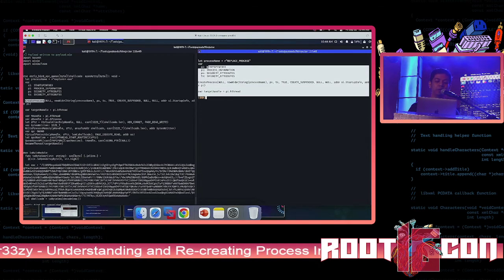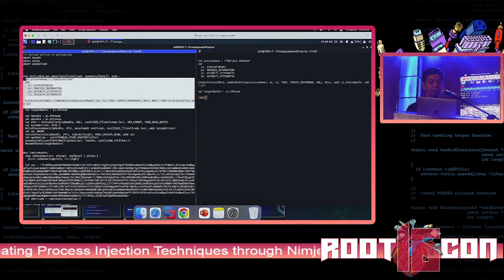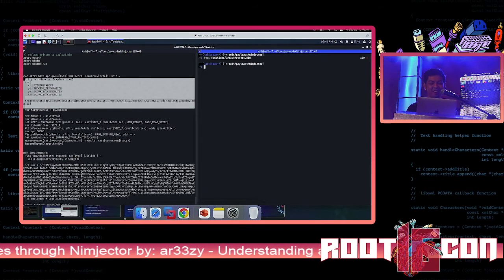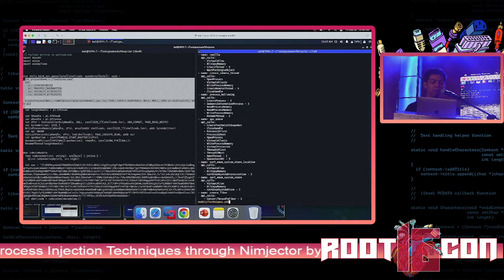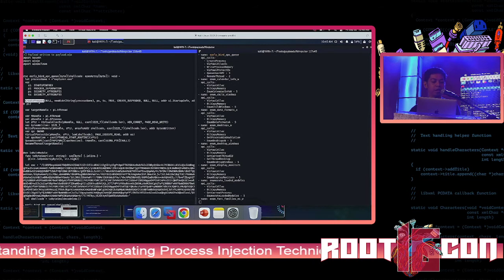So as you can see here, the contents of this are just being written into this one, which makes it a modular framework. And as I showed you here again, in the modules the techniques are being written here, and if you want to check the early bird technique, it uses CreateProcess, which is being used here, and VirtualAllocEx, WriteProcessMemory, and QueueUserAPC.